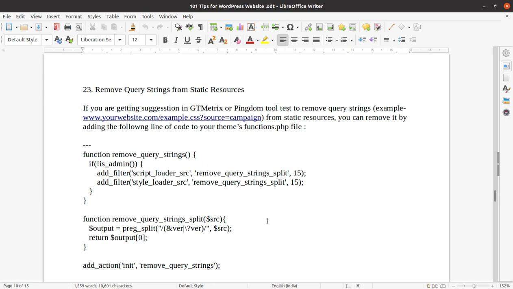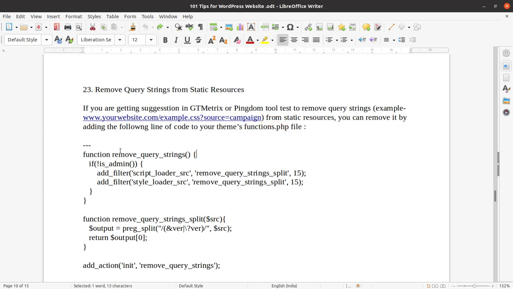If you are getting a suggestion in GTmetrix or Pingdom tools to remove the query string, like this example, you need to remove the query string. You can do this by adding the following line of code in the functions.php file.